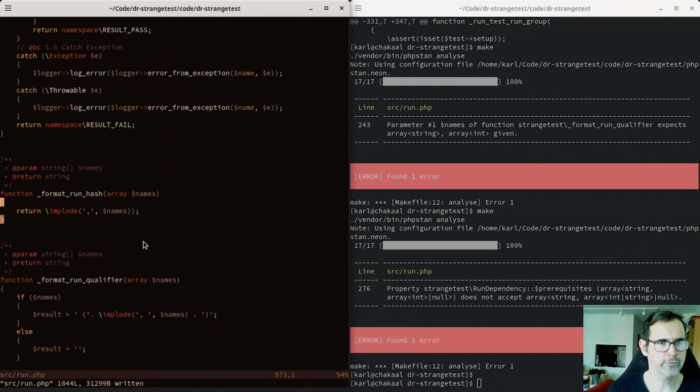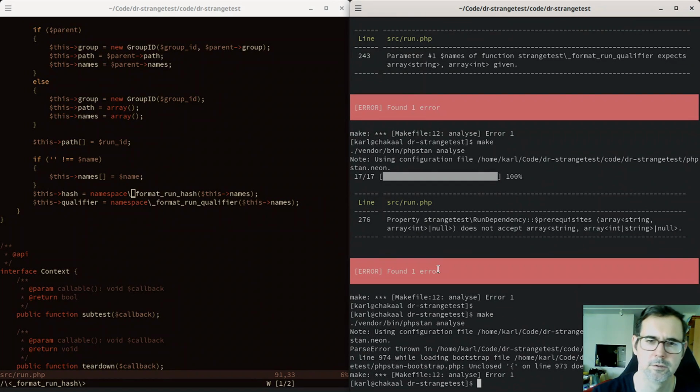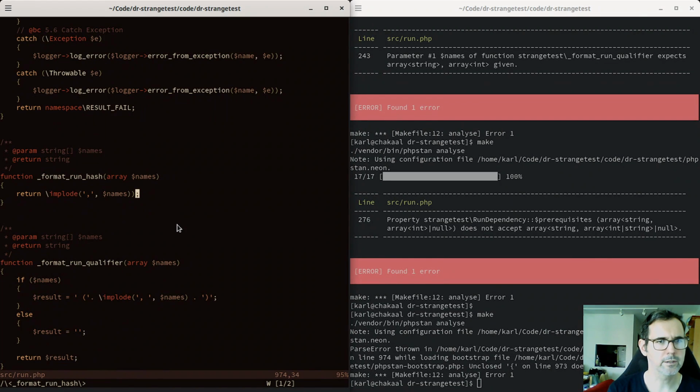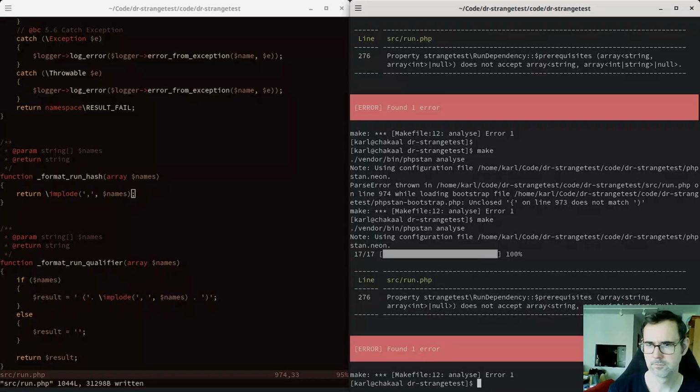And right, I have format run hash called up here. Yeah, so 974. Did I really not?